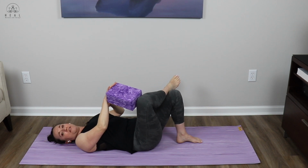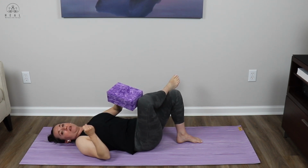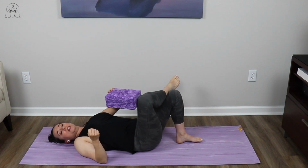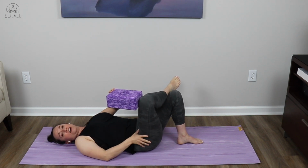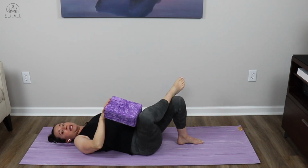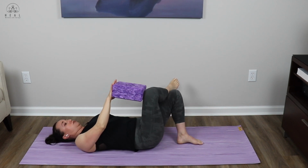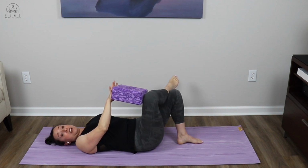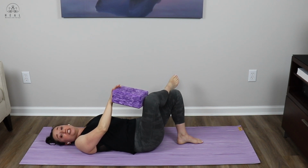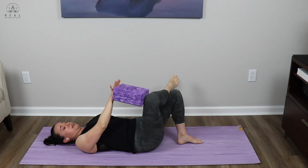But for the majority of us, we're not taking the time to feel the opening of the hip joint. We just go right to where we feel the greatest amount of tension. So I really want to focus on trying to open this hip joint right now. So take your left hand, bring it underneath your bottom and sit on your left hand. So much so that as you do that, you may see that your left leg kind of falls a little bit out to the side. That's just great.